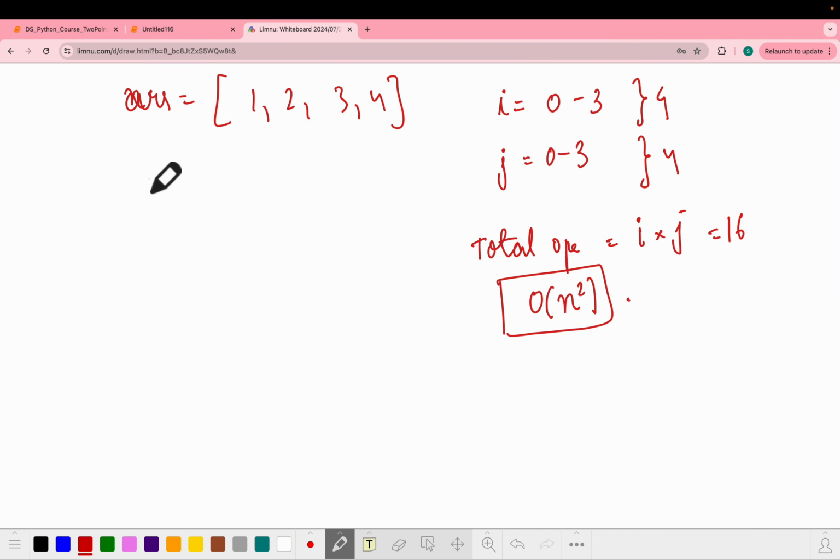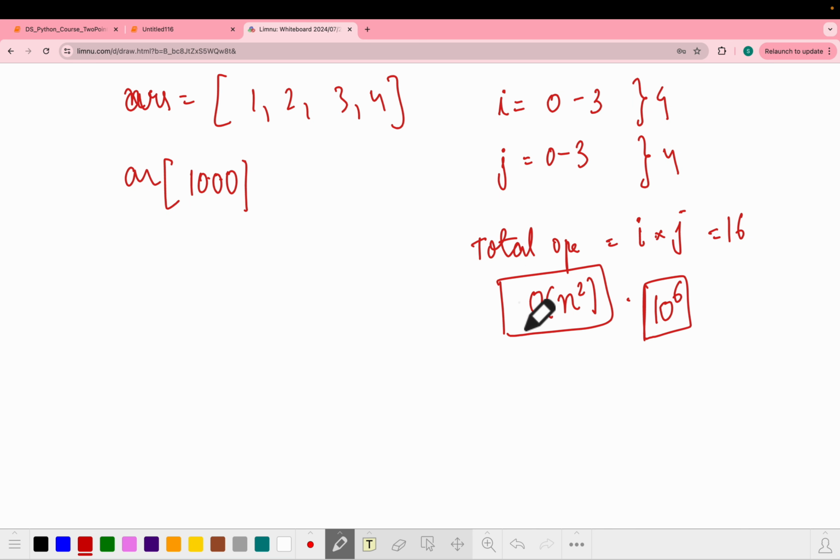The problem with this is that as the array size increases, for example you have an array of, let's say, 1000 elements, your time complexity will increase. So 1000 into 1000, total operations will become 10 raised to the power 6.